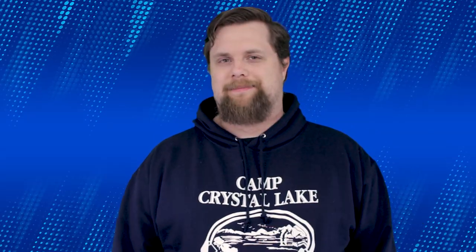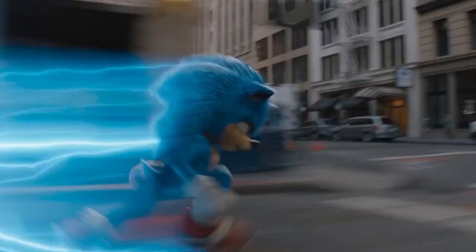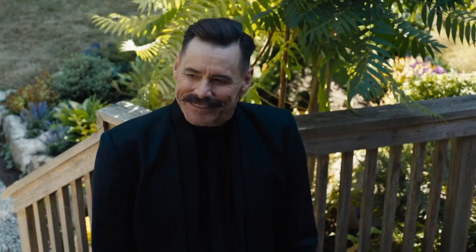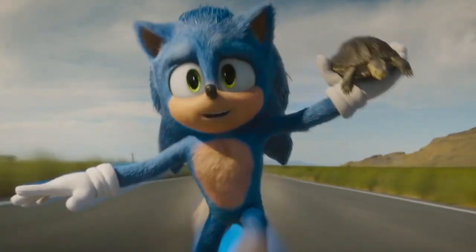Provided you know anything about Sonic at all — and if you didn't, now you do. So yeah, he can make his quills really strong, which allows him to hit things with enough extreme force that would basically liquefy any other organic being that tried to do the same thing. I can understand why Dr. Robotnik would want to study it — that and the whole talking animal thing. That would certainly cause a bit of a stir in the scientific field, let alone one that can run at the speed of light and turn itself into a blue metal wrecking ball. He really is a remarkable creature — person — thing. And he can do all of that without having to resort to using guns. I'm looking at you, Shadow. You weird relic of the early 2000s, you.